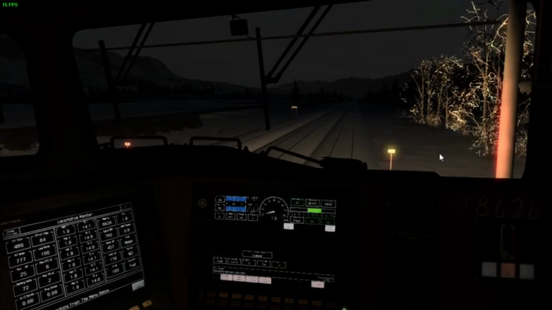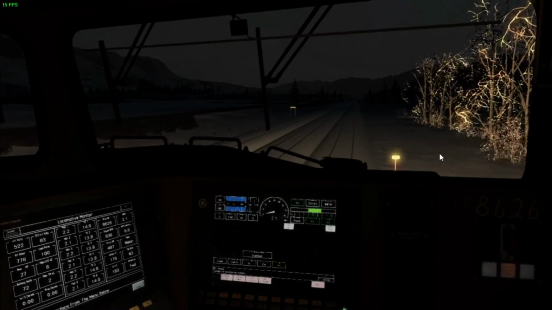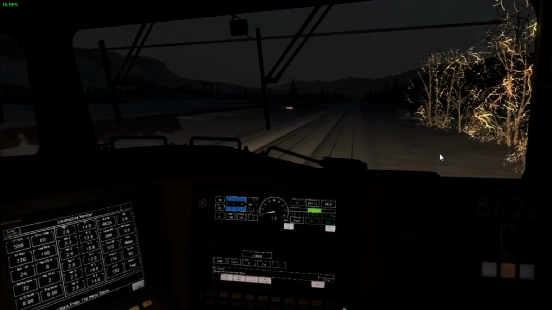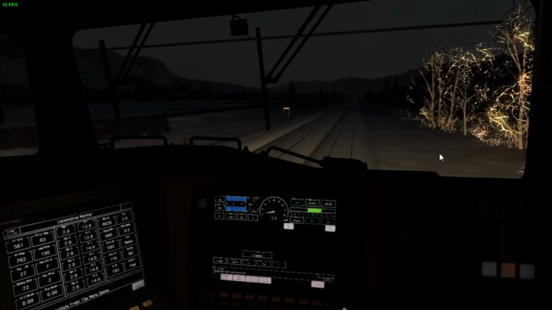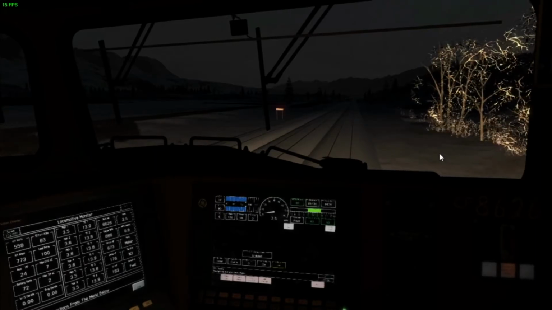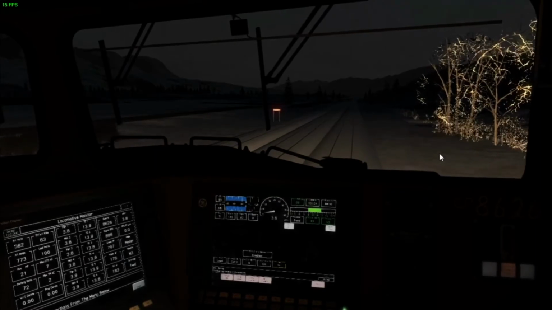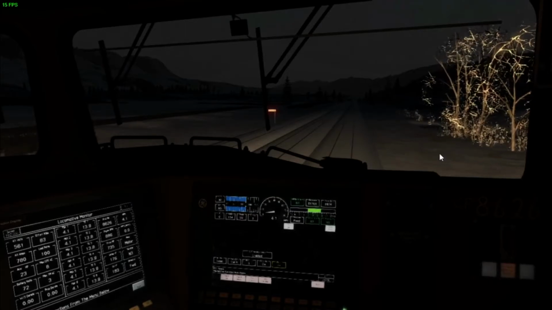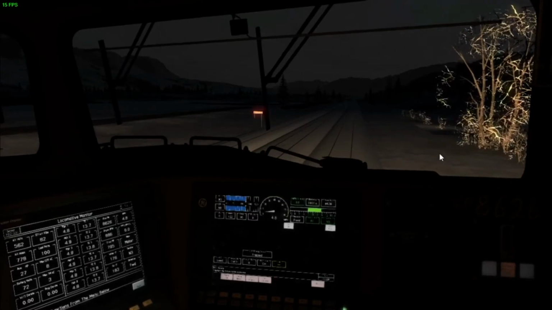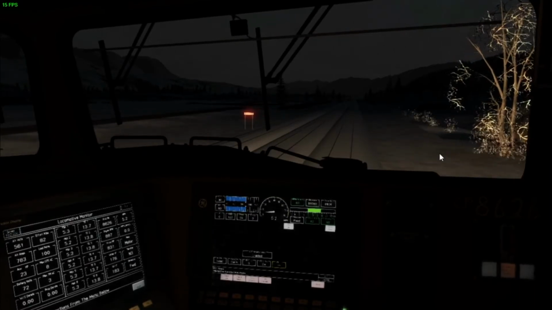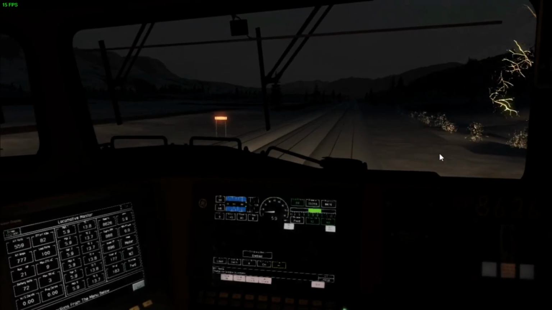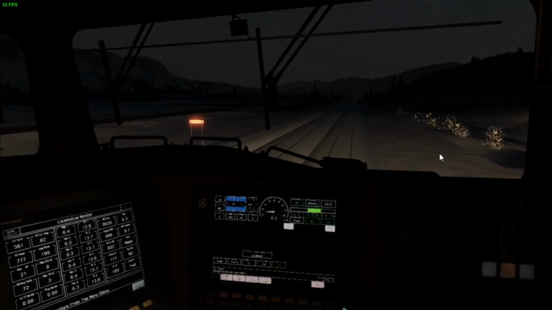So, while our train's revving up a little bit and getting up to speed, let me tell you what I have planned for the future for doing videos like this. As you know, I'm going to start off with this video called How to Set Up Your Distance Counter with Searchlight Simulations CP AC4400CW. Next one I would probably do how to take off your train on a flat grade, on a downhill and an uphill. It's fairly simple, but it gets a lot harder the heavier your train is. The lighter the train, the easier; the heavier the train, the harder.